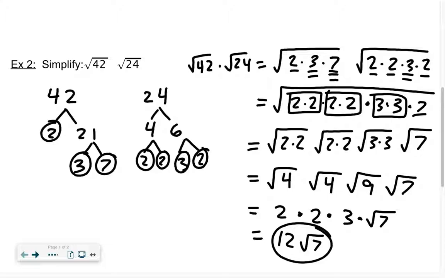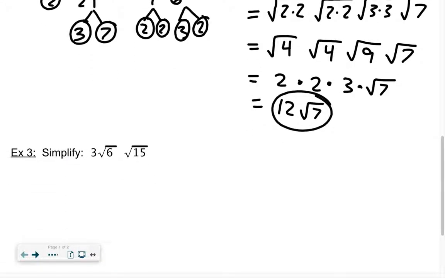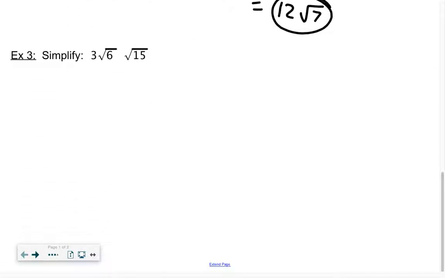So this example that we did for example number 2 is a little bit more advanced. Okay, but it's still the same process. You know, prime factorization, list the primes, pair the primes, and then put them primes in their own radical so that we can simplify those perfect square roots. I want to do one more with you. Let's take a look at example number 3.